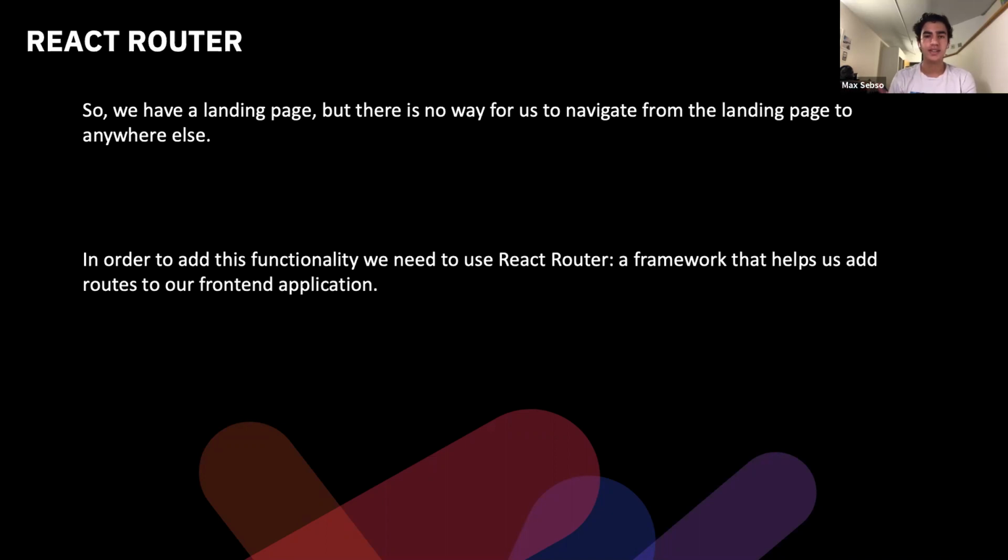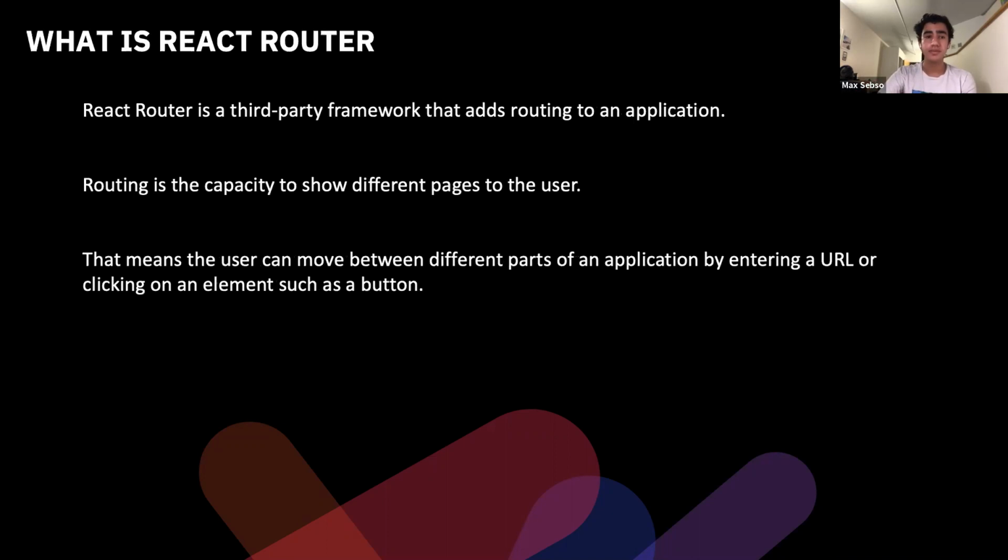So all of our components are going to be interconnected, which makes it a lot easier for us to switch between components. So what is React Router? As I just said, it's a third-party framework that adds routing to an application. It's not part of React per se, but it is a useful library that a lot of React applications end up using. Like I said, routing is the capacity to show different pages to the user.